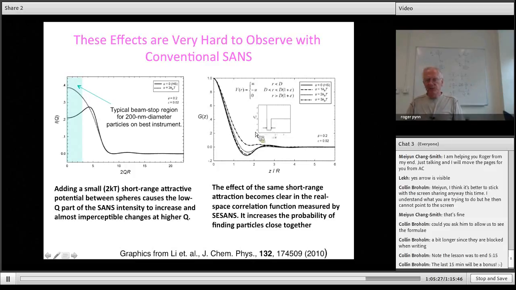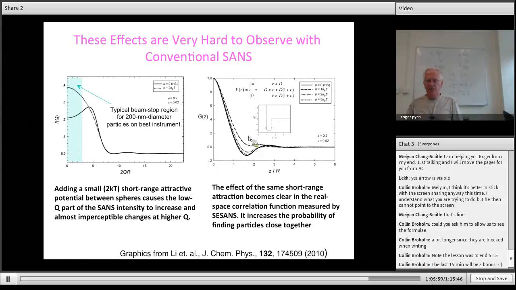What happens is that there's more probability that the spheres will be close together. So this first dip here, you can see the first dip occurs where the distance between the spheres is something between 1 and 2 times the radius of the sphere. You can see that this dip starts to fill in. So the deeper you make this sticky potential, in other words, this curve goes up here, the greater the probability that the things will stay close to each other.